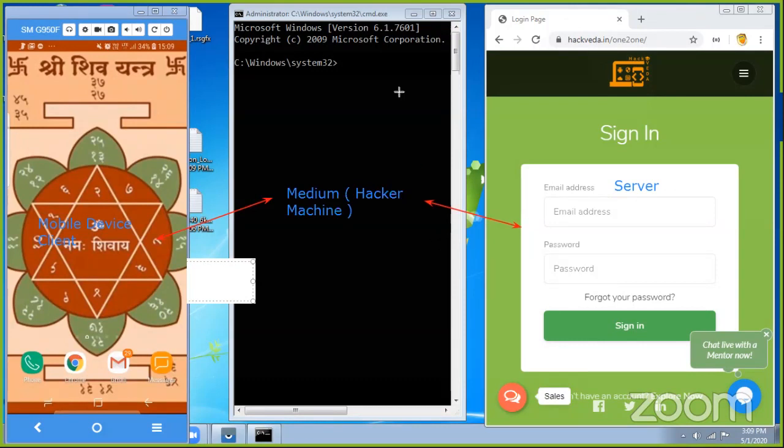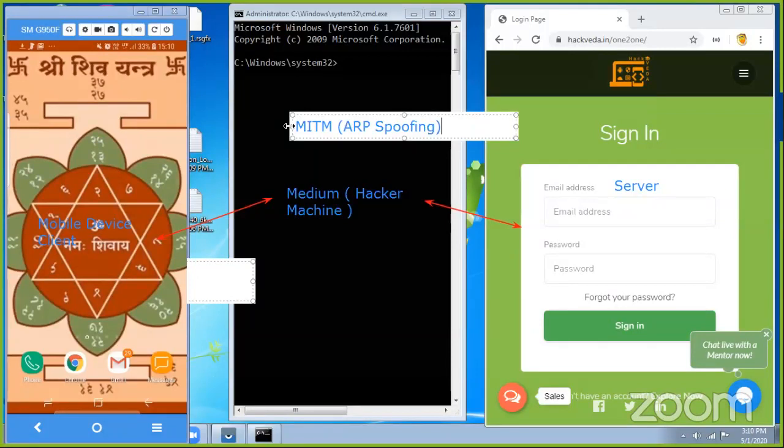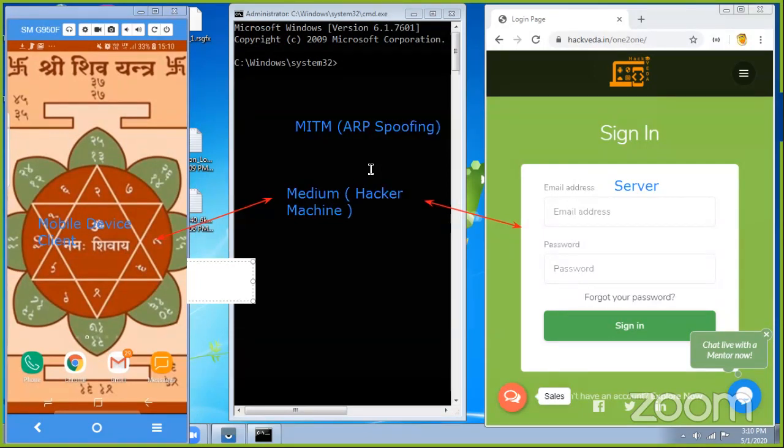Now, how to bring an attacker between a client and a server? You can perform a man-in-the-middle attack, MITM, using ARP spoofing if you are on the same network, or else there are so many options with which you can perform a man-in-the-middle attack and get the packets of the victim.